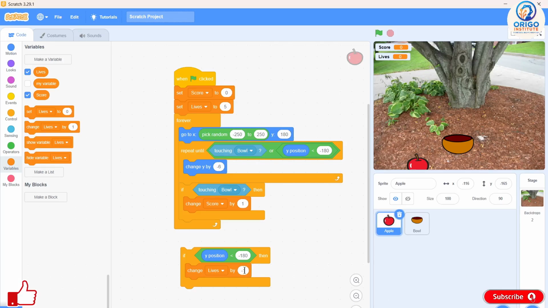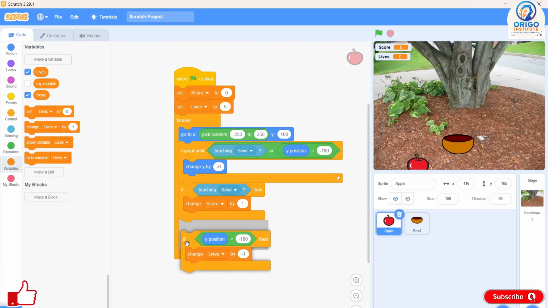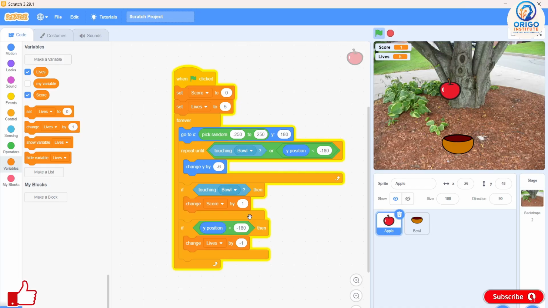Now attach it just below the score block. This block is for our score, and this block is for our live.